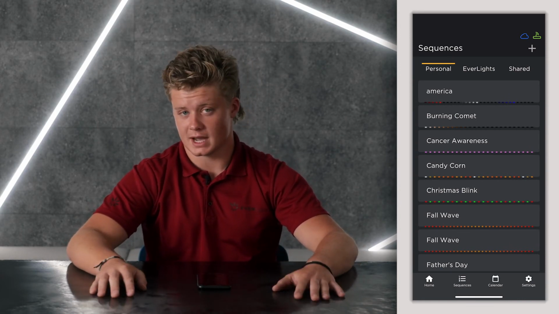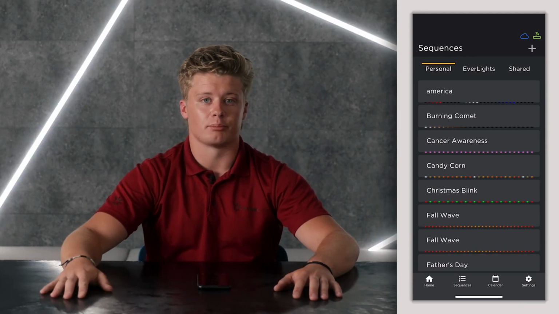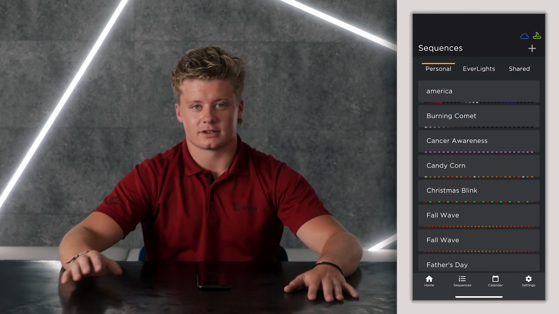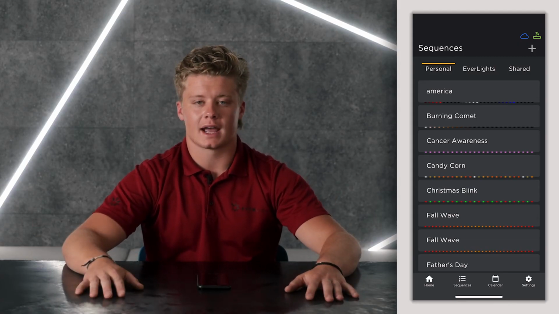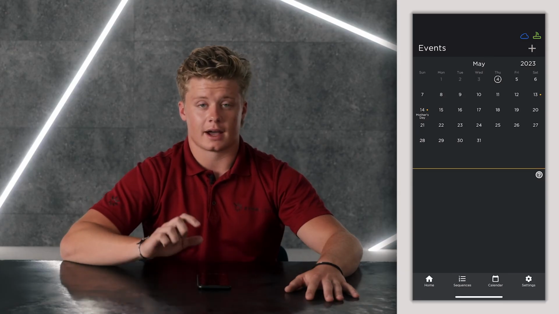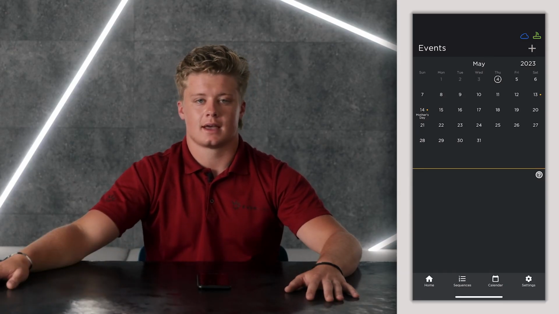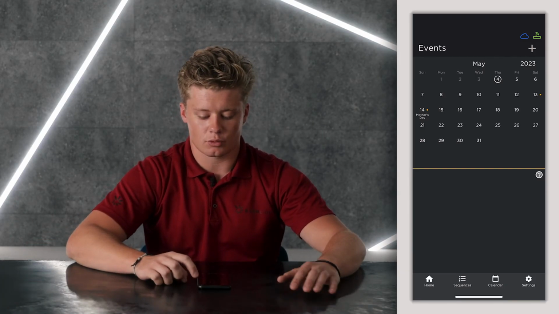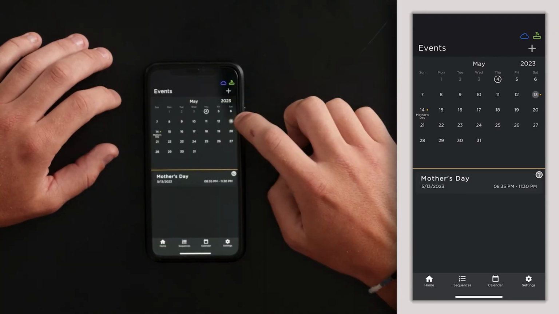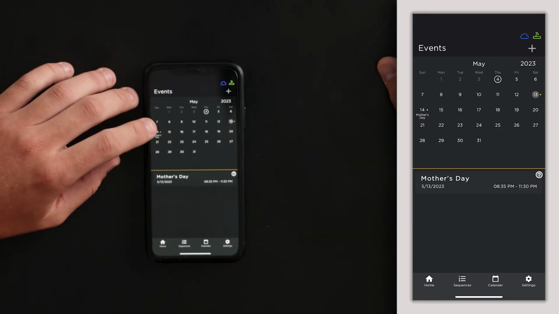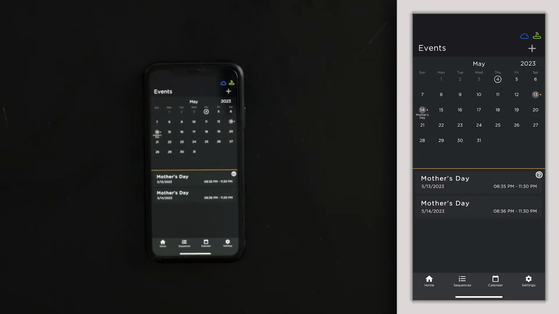The next tab I want to show you guys is the calendar one. This allows you guys to schedule events ahead of time. So if you guys have a kid's birthday coming up or holidays, or you guys are going to be in Mexico and you don't want to worry about your lights, this is kind of a cool feature that allows you to pre-program events. As you can see in here, we actually already have some scheduled, these yellow dots or those orange dots on each date. That means there's an event scheduled for those days.